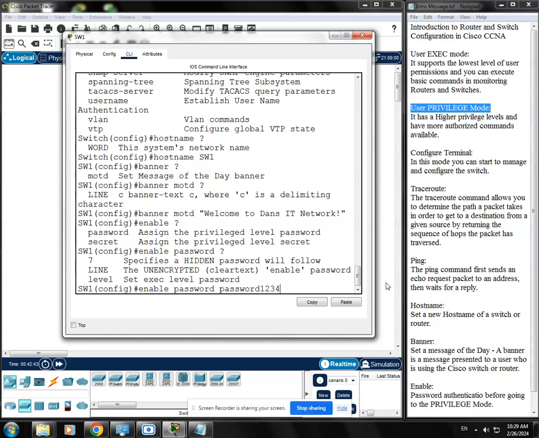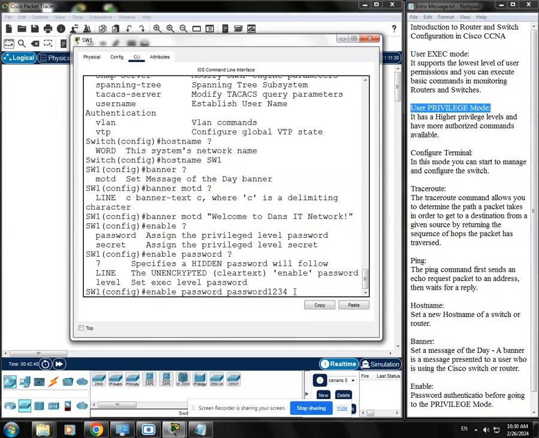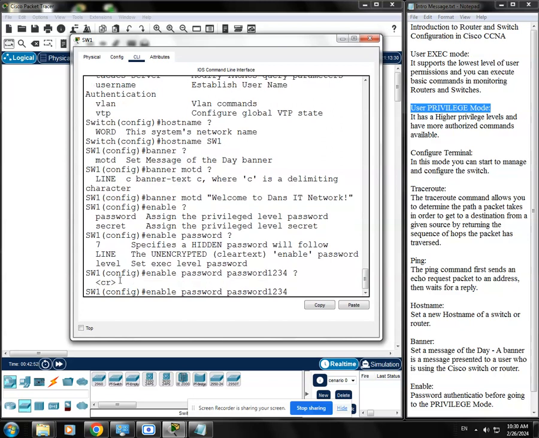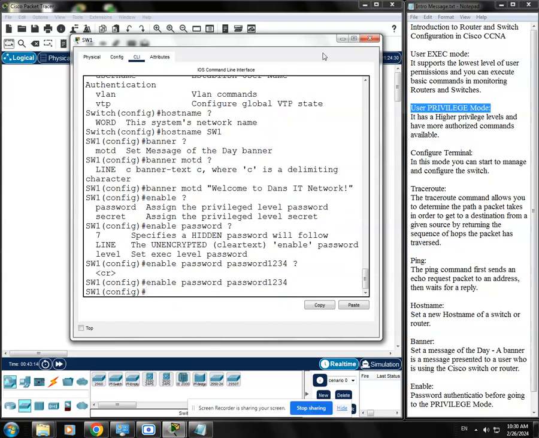That is the password that I want this switch to have, and then space and hit the question mark again. Now if you see this code, which is CR, it means that you don't have any additional command to input, so the command is complete. I can now execute this by hitting enter on the keyboard. I'm gonna hit enter, and now it's good.